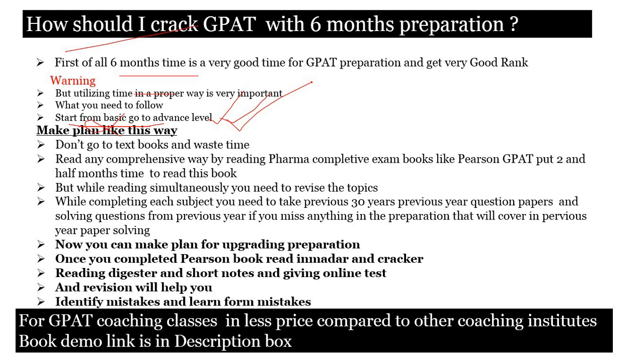If you have good confidence in the basics and then go to the advanced level, that will help you in six months. What is the basic thing in GATE preparation? Trust me: Pearson GATE book is the very fundamental and basic book to crack GATE — not only to crack it but to get a good rank. A lot of people refer this book for GATE and HPER exams as well.